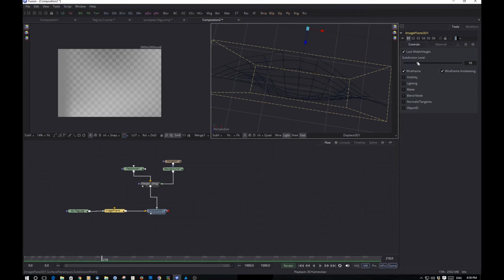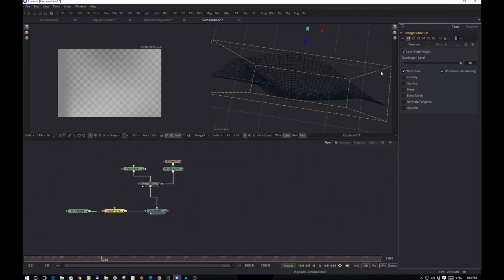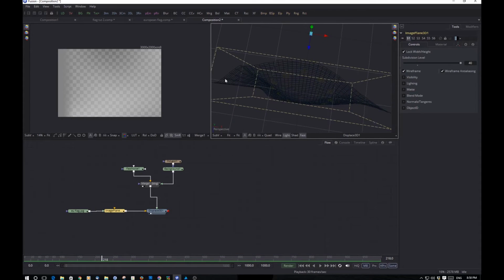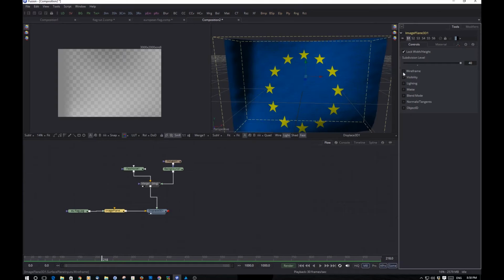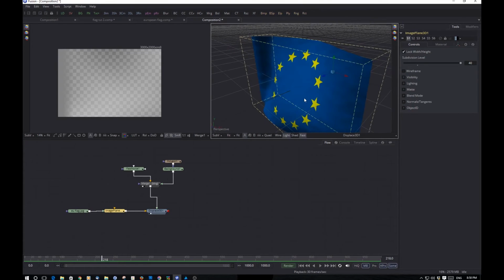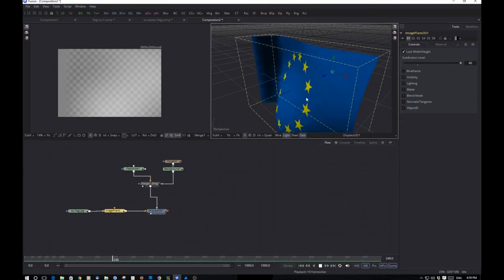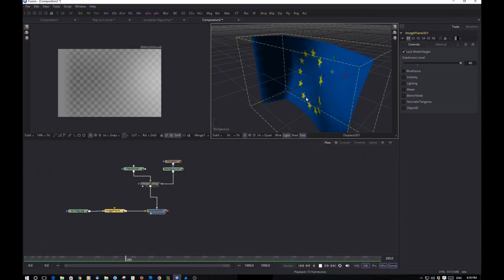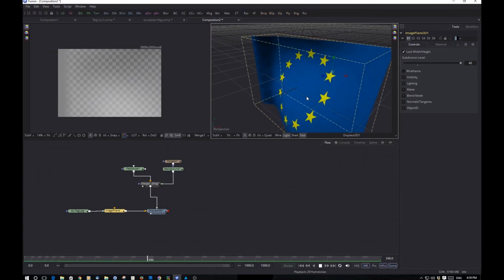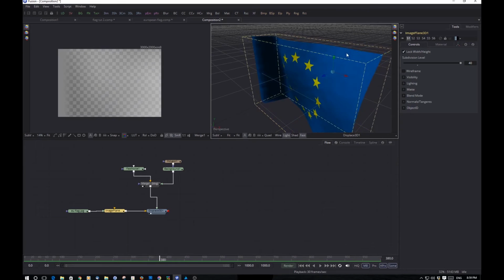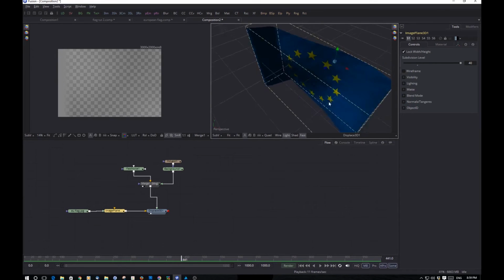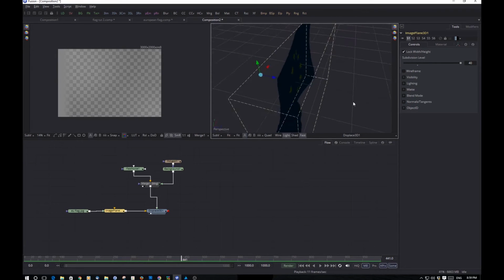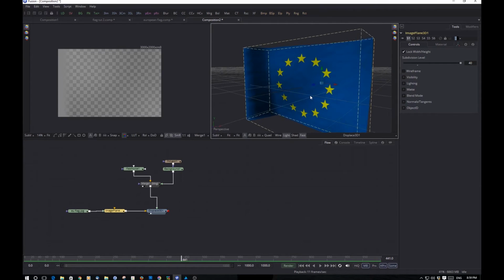So we can increase the subdivision level, and you see what's happening here. It all looks smoother now. So if we bring that back to the normal view, you can see that the movement as such will be smoother. You do, however, see another little problem: sometimes it can lead to some artifacts. Now there is a bit of an art to this, and the art is called tweaking until it looks good.